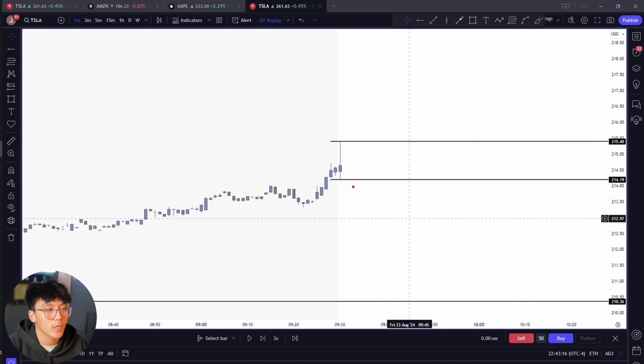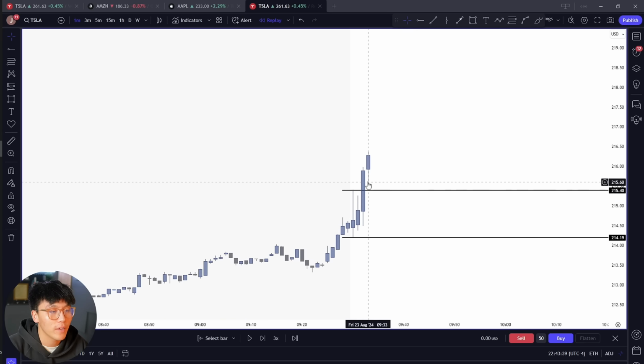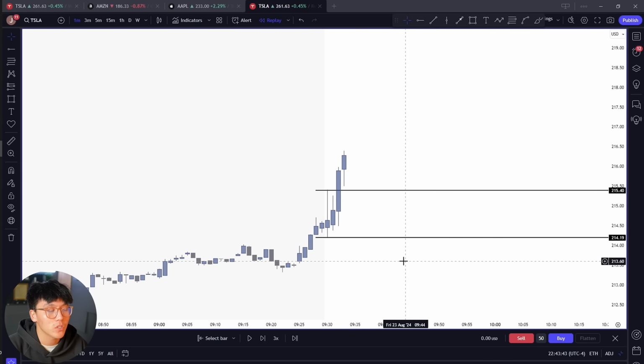And of course, what we're going to be doing is waiting for a break underneath your opening candle range low if we're going to look to short for continuation towards the downside, or we're going to wait for a break above your opening range high for continuation back up towards your previous day high. So far, we're getting that break above your opening candle range high. You can also see we have a mini form of displacement here, which is an impulsive move towards the upside. Now what we'll be looking for is the reaction around your opening candle range high for that continued move back towards the upside.